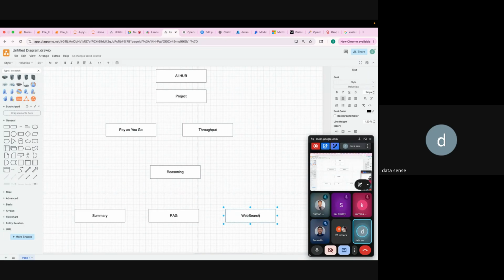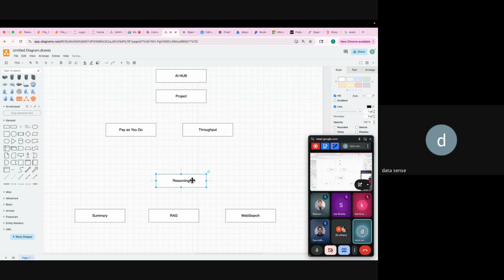Now each task requires a different level of expertise. A reasoning task for an agent requires a model that can reason very well. So you might say, okay, I'll compromise on cost, I'll pay a little bit higher, but I want the best reasoning model. But inside that project, for some tasks like summary, you can use a smaller model. You can say, okay, I'll use an open source model which is very cheap for summarization. And for RAG, you might use some other model. For web search, you might use some other model.